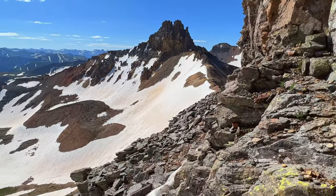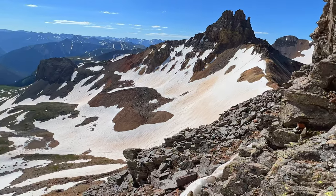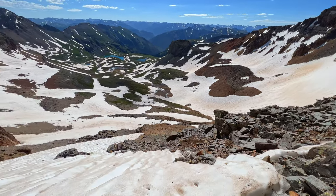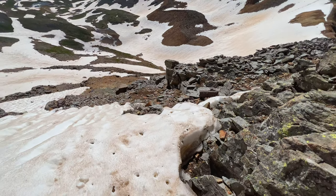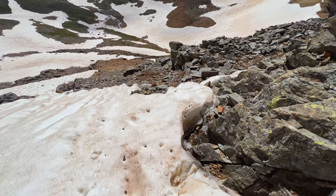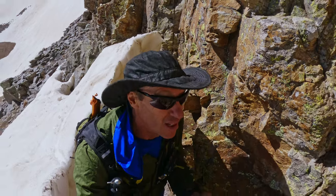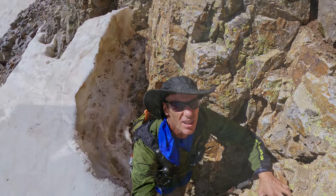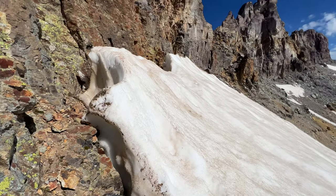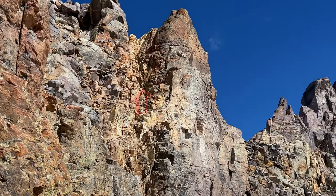Just came from there. That's Golden Horn in the background. And around this little point, ran into this snow and thought it was over. But I just climbed up and I'm in this little crevice behind the snow and the rock. Totally crazy. So here I go along this little crevice. And I think I can just slink up and maybe even shortcut right up to the summit on this chossy little thing right here. We'll see.